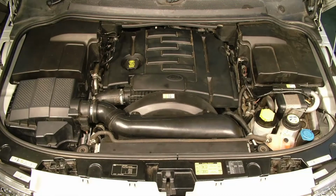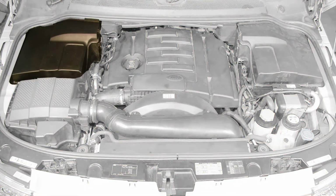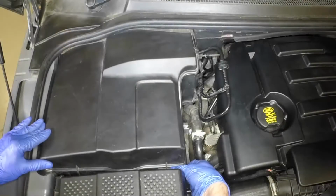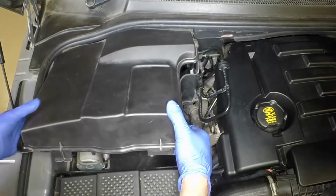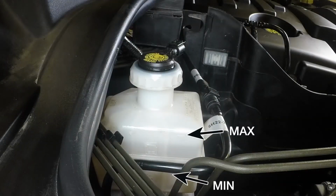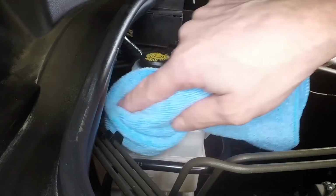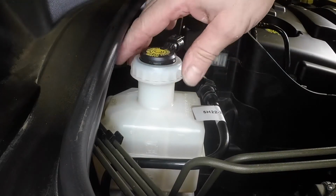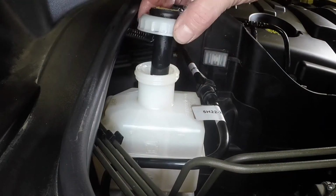The brake and clutch fluid reservoir is located under a cover on the right-hand side of the engine compartment. Release the clips and remove the cover. The fluid level must be kept between the upper and lower marks at all times. If topping up is necessary, clean the top of the reservoir, then unscrew the collar and remove the filler cap.